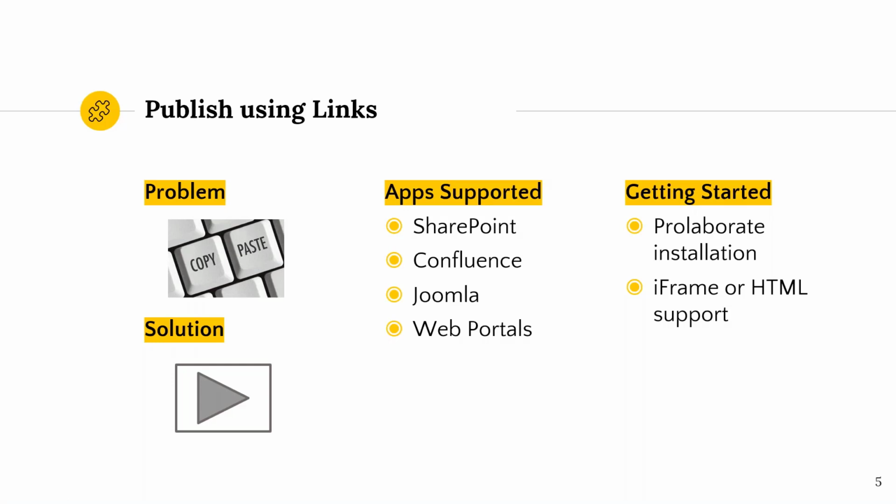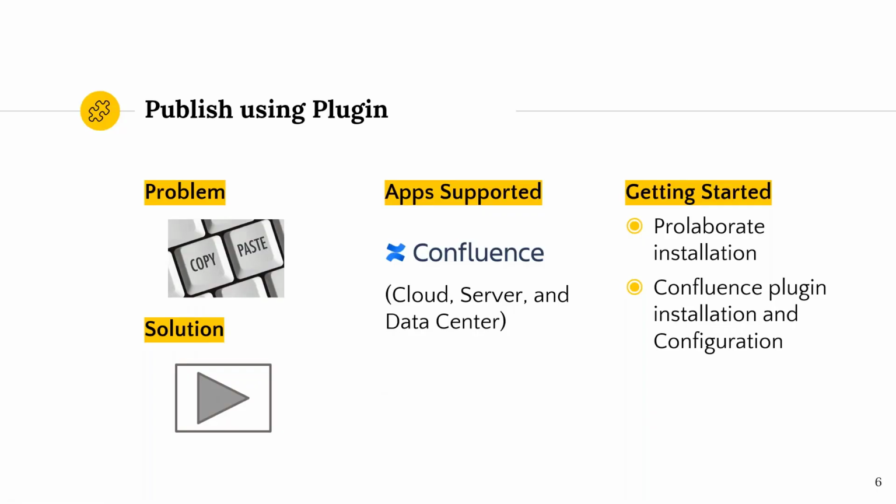And as I said, any web portal is supported as long as iframe or HTML support is there. And getting started and using Prolaborate requires installation plus the support. I want to mention this explicitly because we have seen some organizations, for some reasons, don't support it. So if you can install Prolaborate, if this is supported, you can feel free to share any live information, in the sense, as I said, diagrams, dashboards, charts, visualizations, reports from EA in your web portals. Okay, so that's, let's say, the overall Prolaborate linking strategy.